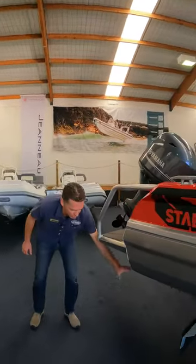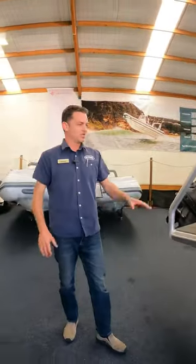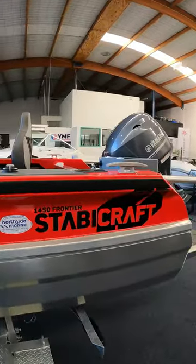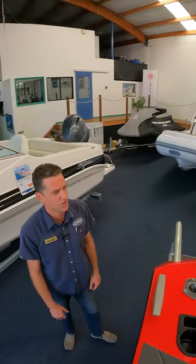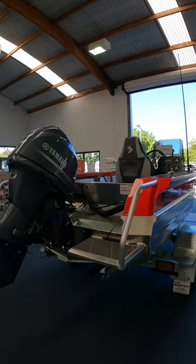Just have a look at that ground clearance — absolutely phenomenal. It just makes this little thing look like it's just built tougher. Just thought I'd showcase this little boat before it goes out to the new owner tomorrow. We don't see them quite like this too often, so beautiful little boat. Give it to me, Luke.